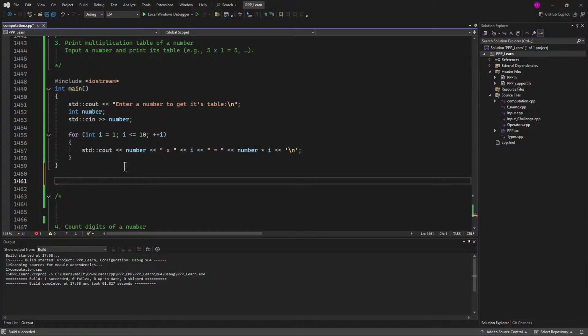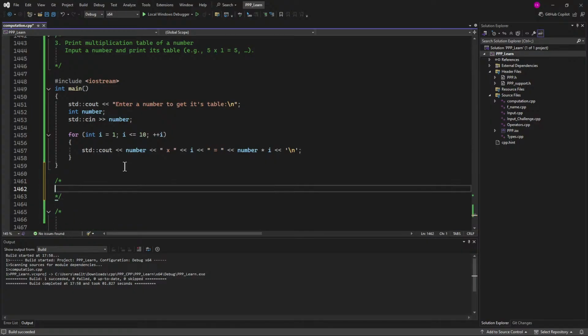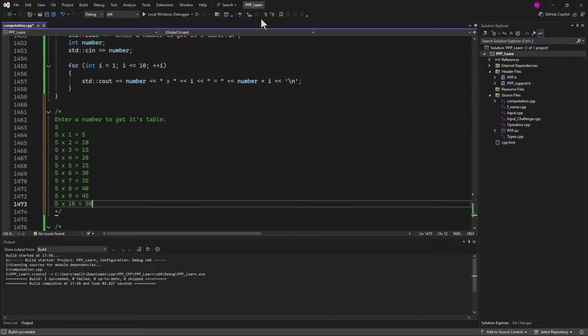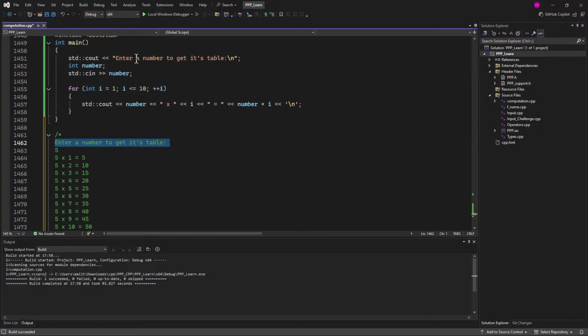I can't show you the terminal where I am getting output, because I am sharing the Visual Studio screen through OBS. I am only showing the window, not the whole screen. But here is what I got. First, this is the output, this line. Second, I entered the input, integer 5. This is our C++ program taking input.